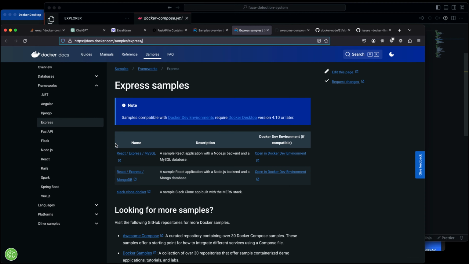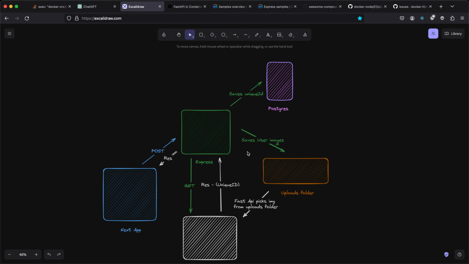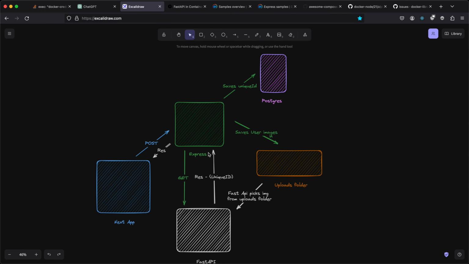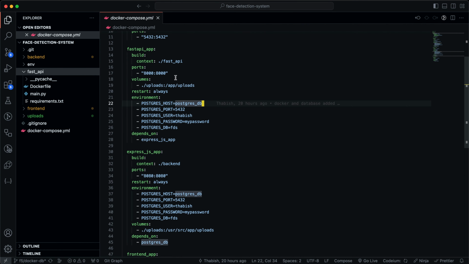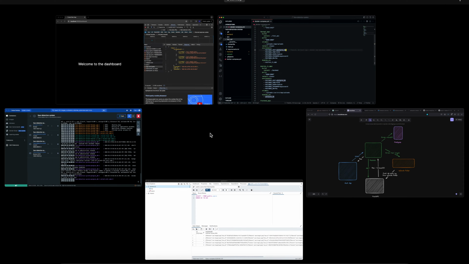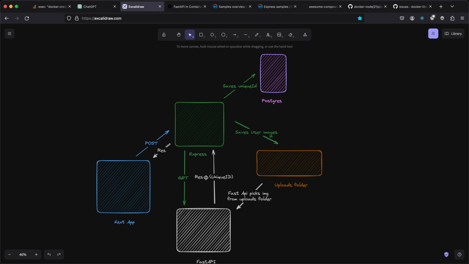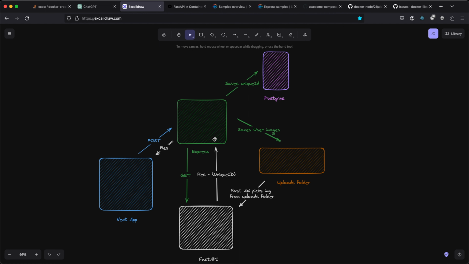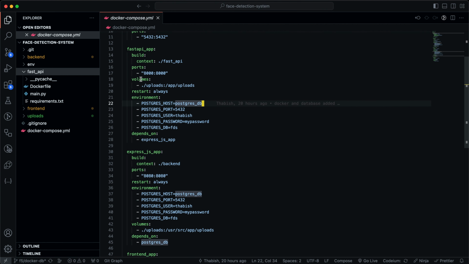Let me go over it, I've made a beautiful illustration right here. Let me actually start by saying what volumes is. Whenever you want to persist your data outside of your container, since we have a multi-container Docker setup, we have an uploads folder where we save the user's images for a short duration of time. Because we're saving it in a separate folder outside of the container, that is where we use volumes. Volumes is generally used to persist data outside a container and to share data across different containers.